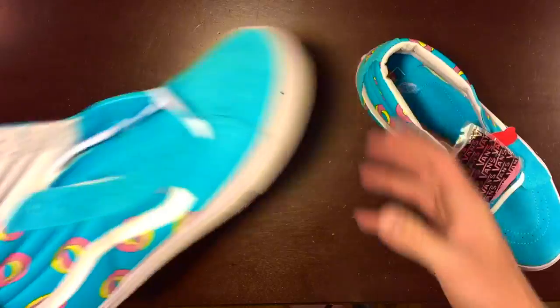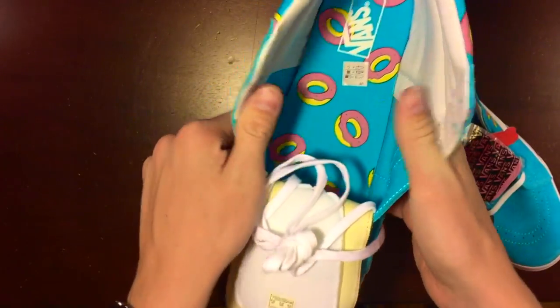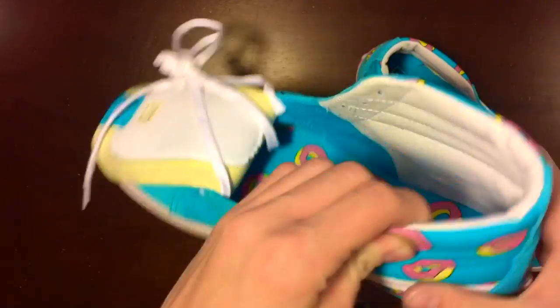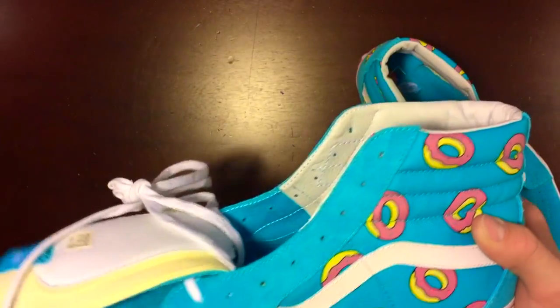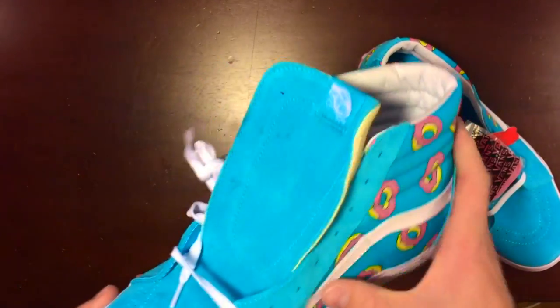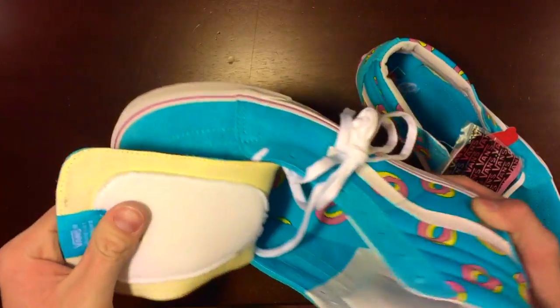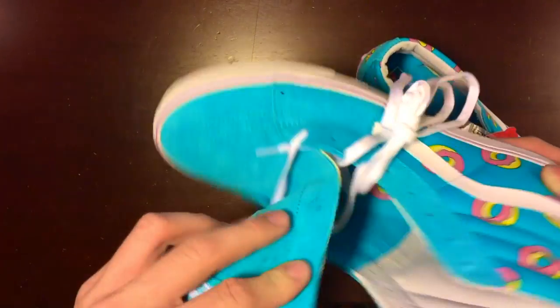Keeping it real, real mellow — a lot of influence on this shoe. We got the donut on the inside rocking with it, but it still keeps that classic shape, having those high tops, three padding up top, and that kind of Vans white going along, so you got a ton of padding on the front too.